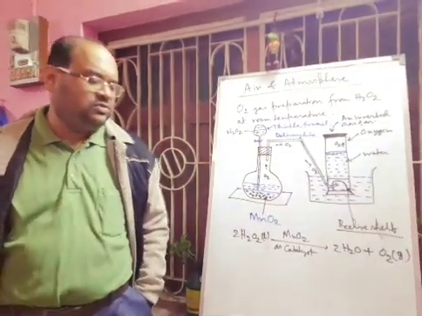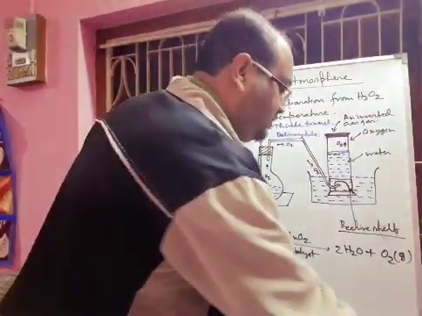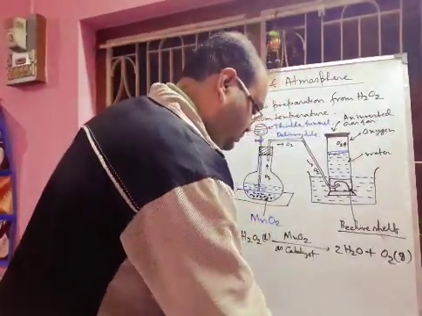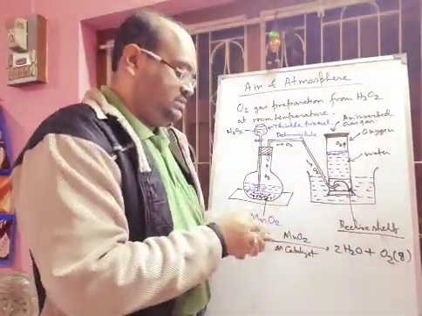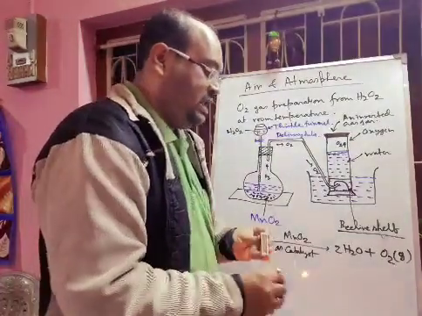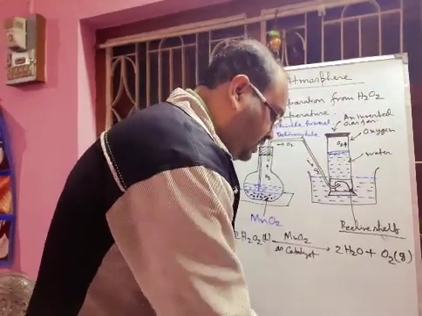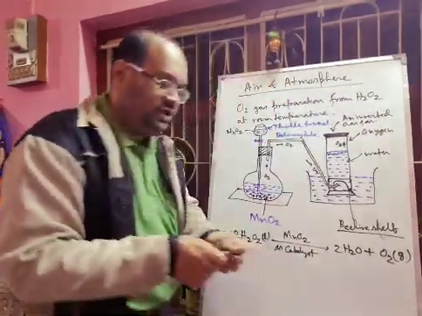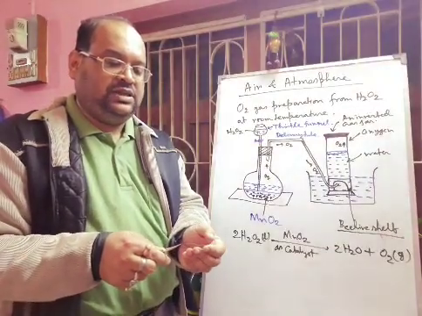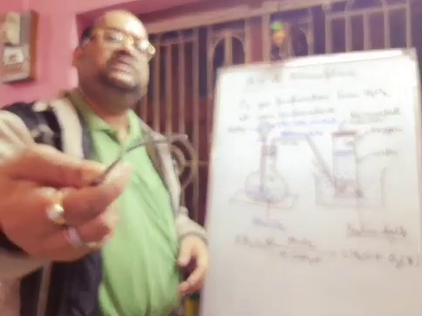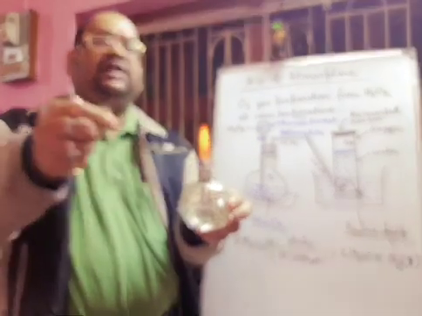Already I have shown, if you take a magnesium ribbon and burn it, what will happen? It will combine with the oxygen present in the air, and there will be production of a huge amount of light and heat. Now I am taking a little bit of magnesium ribbon. This should be shiny, but it has been here a long time, so there is an oxide coating. This is the magnesium ribbon. Now I am burning it with the help of a hot stove.